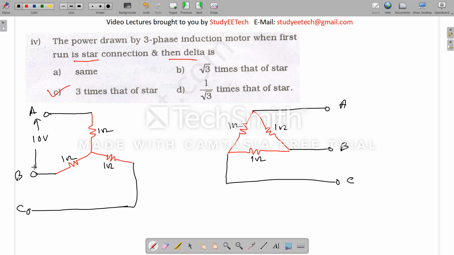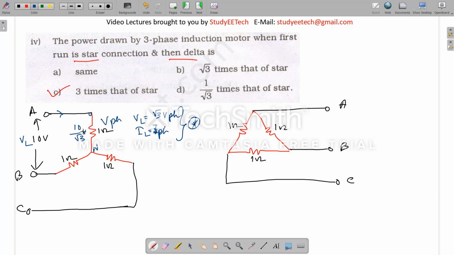Let's say we have applied 10 volt here. I am calculating for one phase, which will be similar for the three phases also. So 10 volt is being applied here. This is the V line, and what will be the voltage from this point to the neutral point? This voltage will be 10 by root 3, called the phase voltage, V phase. So the relationship is VL equals root 3 V phase. And the current flowing in the phase equals the current flowing in the line, so IL equals I phase. Remember, these are important for the star connection.